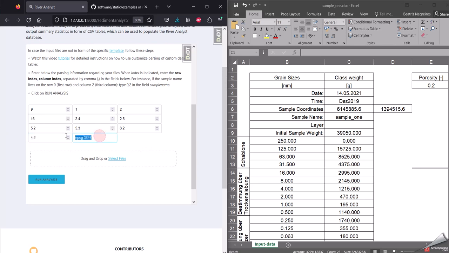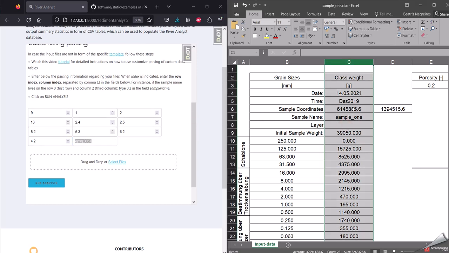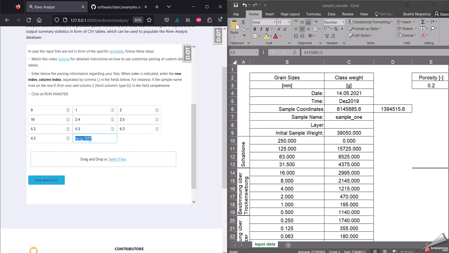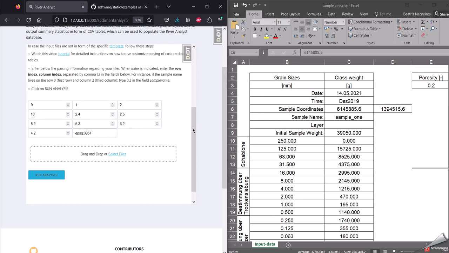What is important here is to put the projection that these coordinates are. Otherwise, the app's not going to locate your samples correctly in point map visualization that is prompted once you click in Run Analysis. And very important also is to put your projection in EPSG number. So always EPSG and then the number of the EPSG.